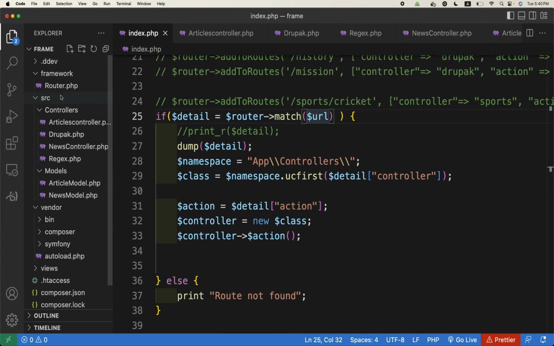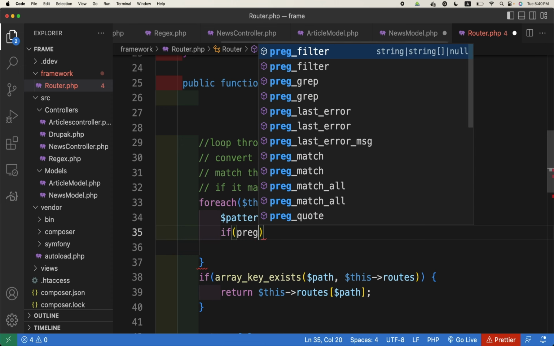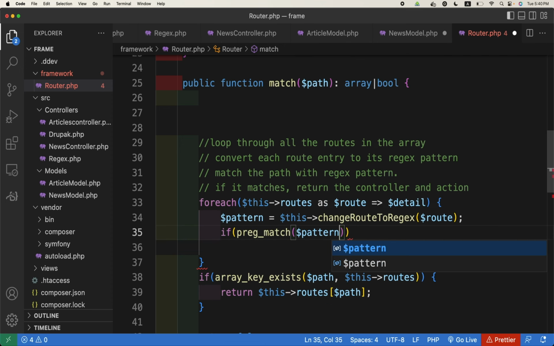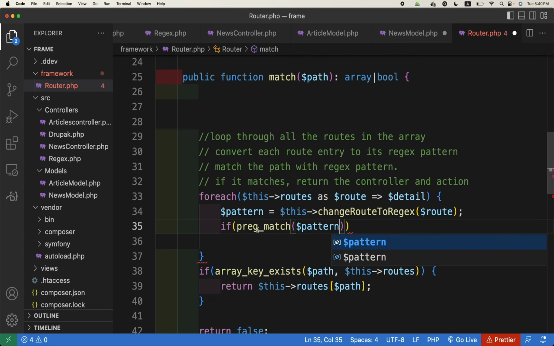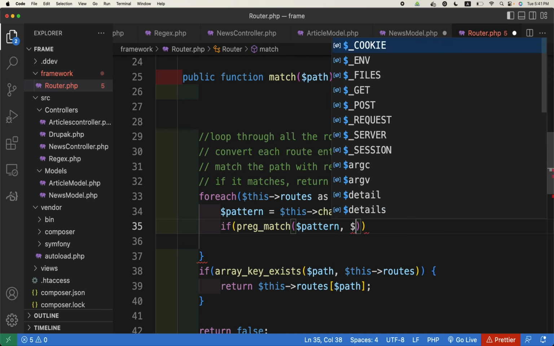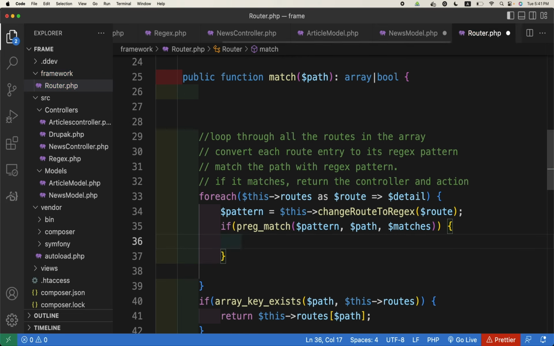So here in the router we will, if preg_match pattern we are getting from this method, this one. Okay, so if preg_match pattern comma $path comma $matches, that's it.